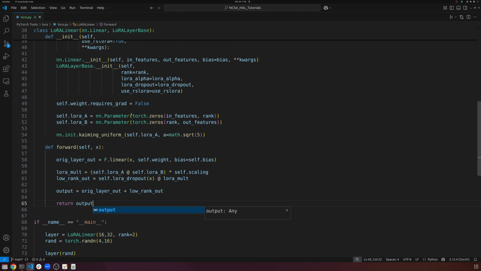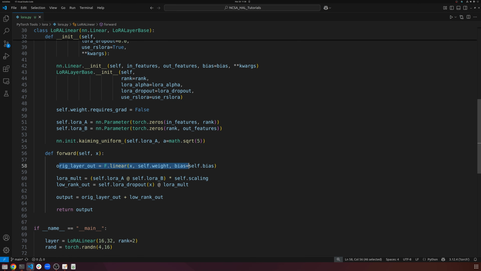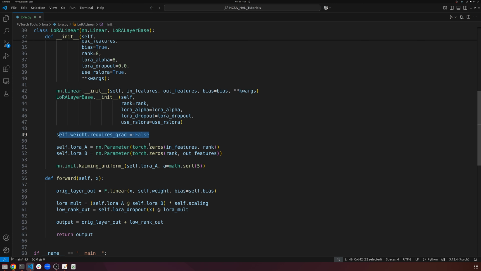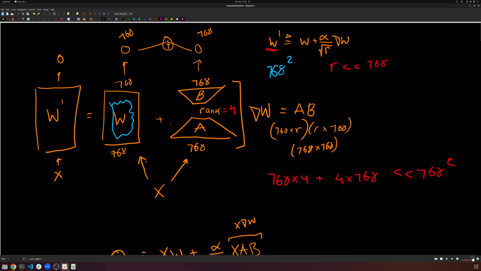So this is LoRA, right? This is exactly what we have defined here. We take our original data, pass it through the linear layer, but in this linear layer, these weights are turned off, the gradients are turned off, so this will never be a trainable thing. And then we pass our data as well through our A times B layers, scale it, add it to the results, and get it, which is exactly the figure I drew here. Take data, multiply by these things, add it together, and you are done.